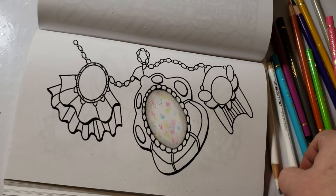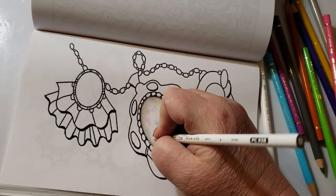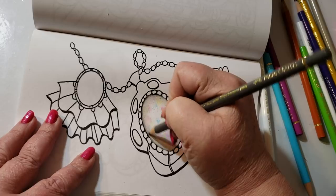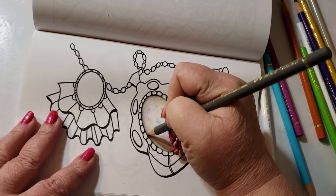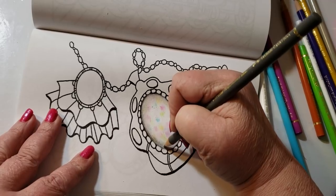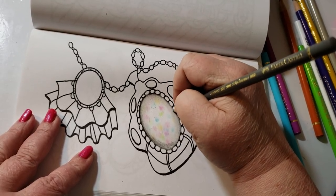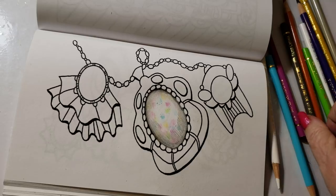Now I'm going to tap them down again with white — constantly blending — and darken up the edges again. Now that I've got lots of wax and oil on the paper, the whole key is to start off slowly and build, build, build. Don't be afraid of that next layer. I see so many people with beautiful pictures — if they just put a few more layers down and blended a few more minutes. Now I'm going to do one more layer of white.